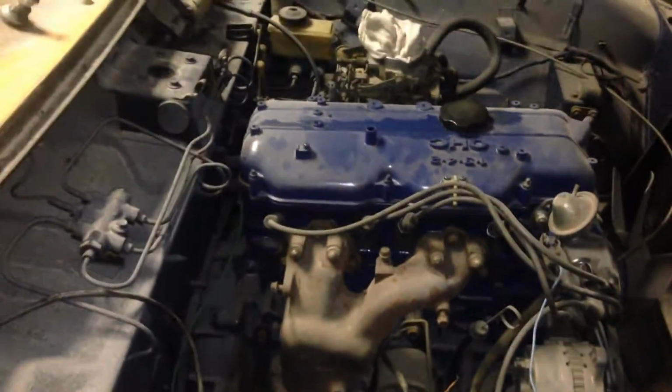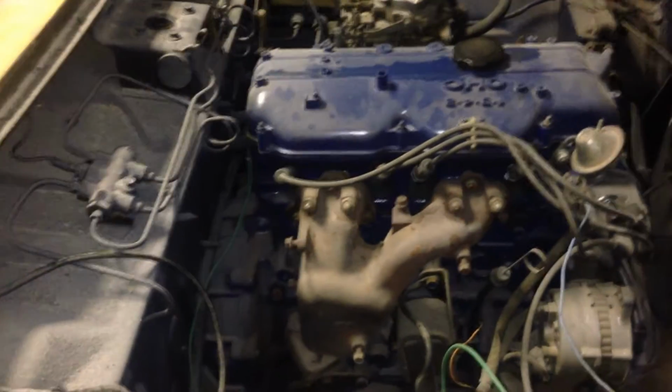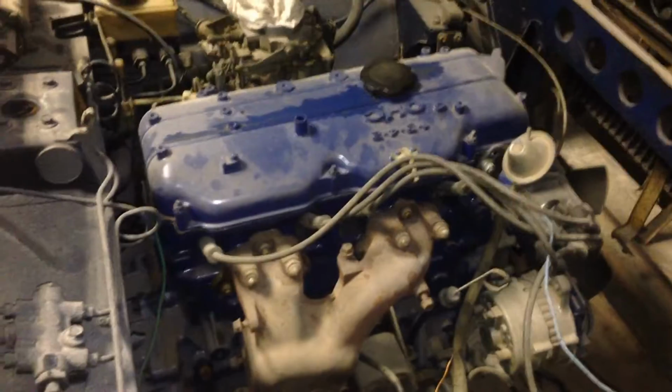It is a B18 bottom with a B16 top off a different motor because the head gasket was gone in it. I'm thinking this thing puts out around 42 horses. I know, staggering, isn't it? But I'm not sure if that motor's going to stay in there. I'll explain that later.